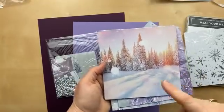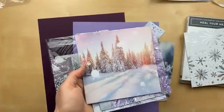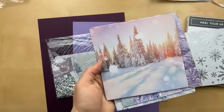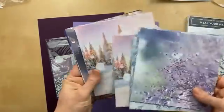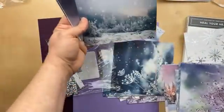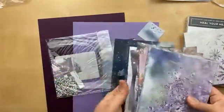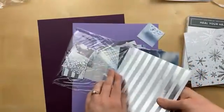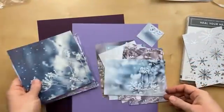I was just saying the other day though, I don't love snow, but I love looking at snow from inside, cozy by the fireplace. So like this picture makes me happy, but I wouldn't want to be in it. Oh my goodness. Okay, so there's another one that's so pretty. Like I could just, that would be so pretty outside my window. I know I asked you guys the other day if you've had snow, and some of you have already had several inches of snow where you are. I'm in central Illinois and we don't really get a lot of snow, but when we do, it's usually later in the winter.